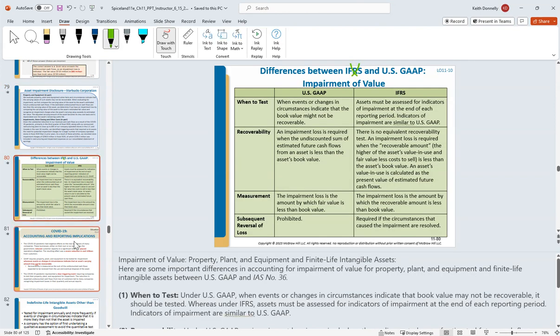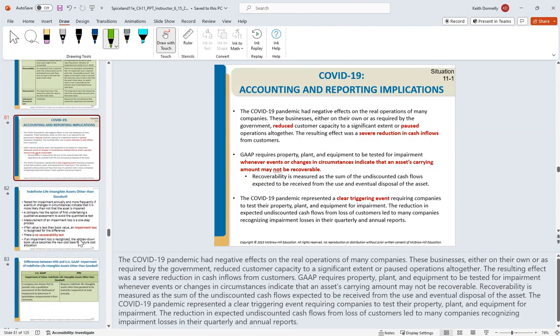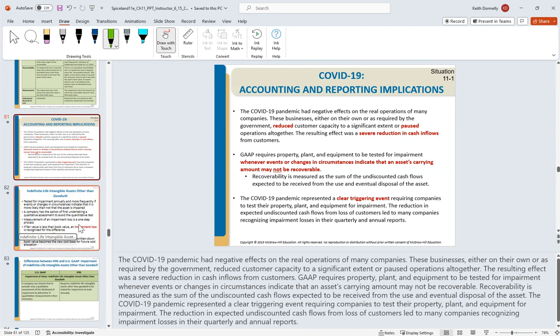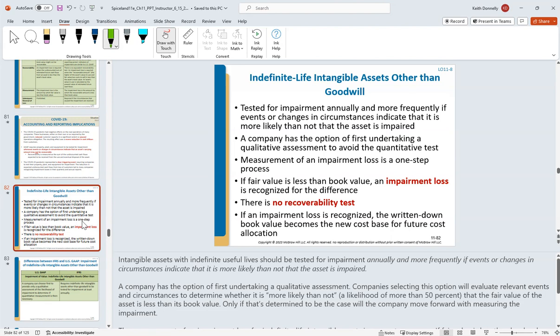Don't worry about IFRS. You can read through this COVID stuff. Not really concerned with that. That's just giving you some context for it. But we talked about impairment with regard to PP&E. There would be some type of fact or circumstance that would make it reasonable to test for impairment. We have that 2-step process. So PP&E, 2 steps for impairment.